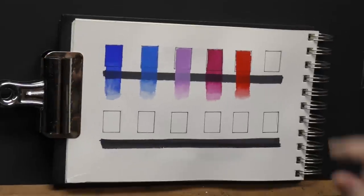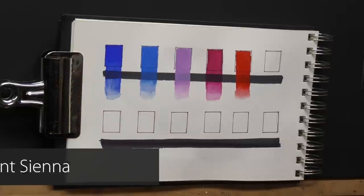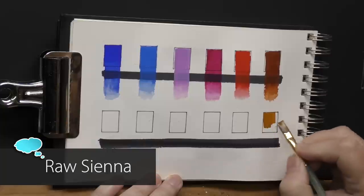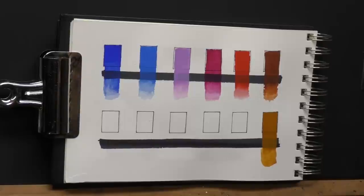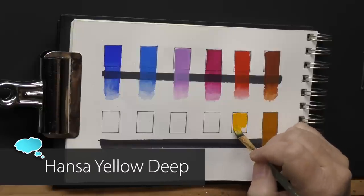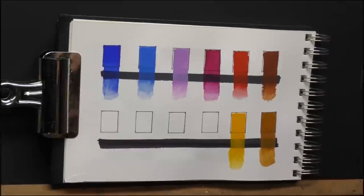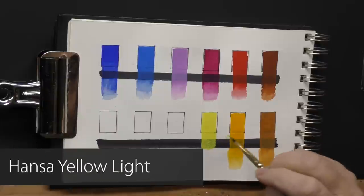I'm going to insert Burnt Sienna since it's a reddish-brown — roughly in that area of the color wheel. Beautiful. Since we're getting into the yellows, let's do Raw Sienna first — an ochre-like color but a little more red than green, semi-opaque as gouache goes. Now let's move on to Hansa Yellow Deep. Wow, that is vibrant and rich. Even after tinting out it's super powerful — wouldn't take much of that. Next, Hansa Yellow Light — a lovely color. Winsor & Newton still kind of wins the prize for opacity and velvety flat laydowns in the yellow comparison.